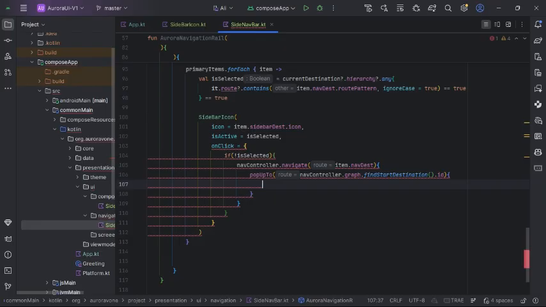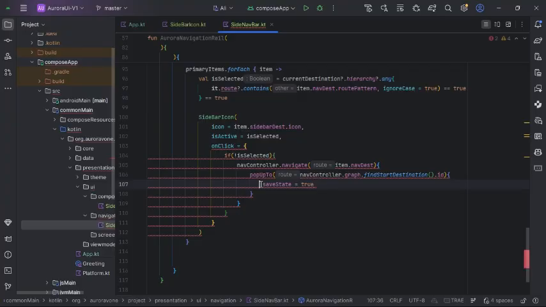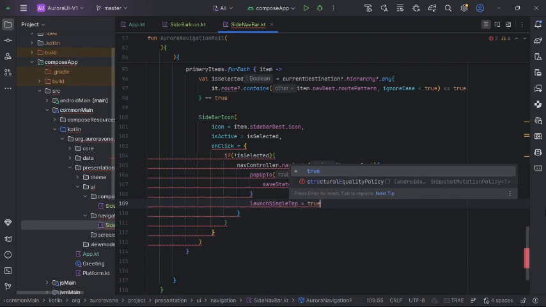Then inside we shall put a state restoration, where we shall enable this save state to true. Okay, save state shall be set to true. And we shall also have to launch a single top, hit enter, then give it true.